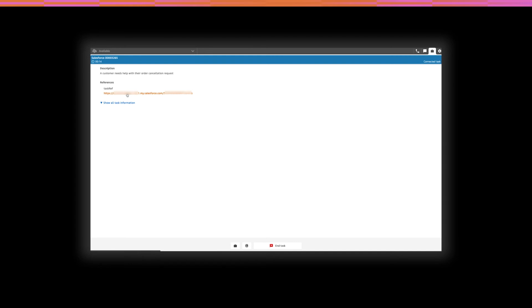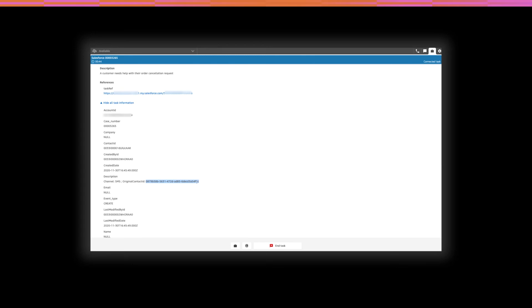But when a case is created in Salesforce and a task is connected to it, we also get all this other information by default. Things such as the account ID and the case number. We have a description here, which is something that you can customize. And so I customized the description to include the channel the customer wants to be reached out on and the original contact ID. From here, you can do a few other things as well. For example, you could add a reference link here that takes you to your order management system.